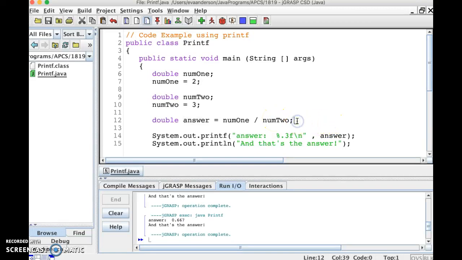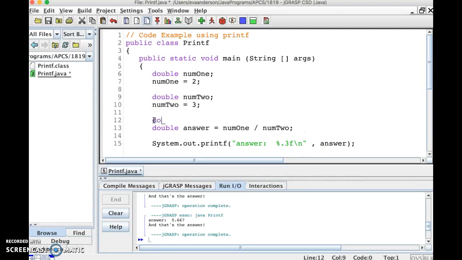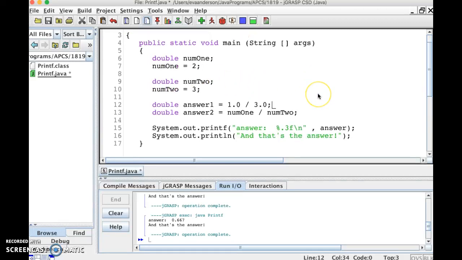One other thing I want to show you is that if we made an answer1 and an answer2, and let's say answer1 equals, and I'm just here going to put a literal, right? Maybe I know I want to do 1 divided by 3.